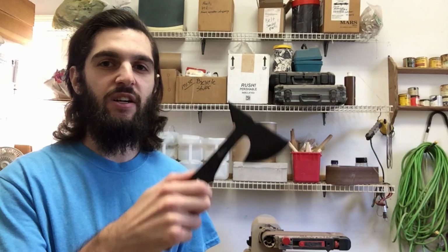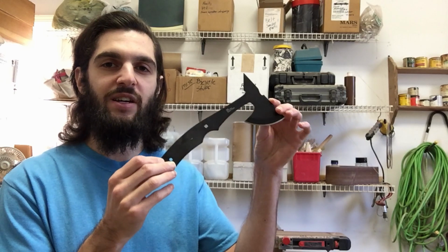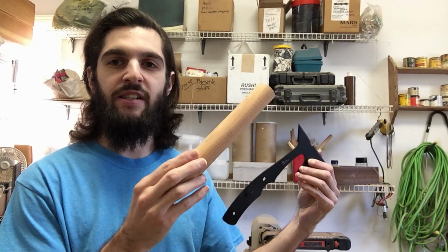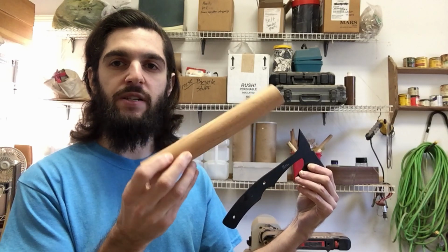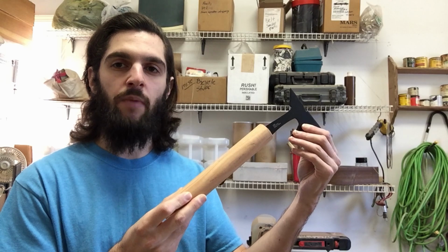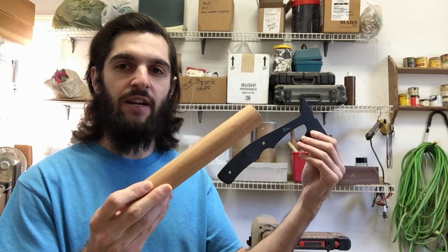So today, what I'm going to be doing is taking this right here, cleaning it up, and giving it a handle. I'm going to be giving it this handle. This is just a small leftover piece of wood, and you can see it matches perfectly. So that's what I'll be doing. I'll be giving this as a handle.